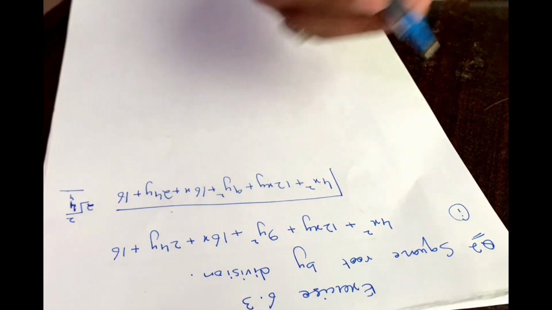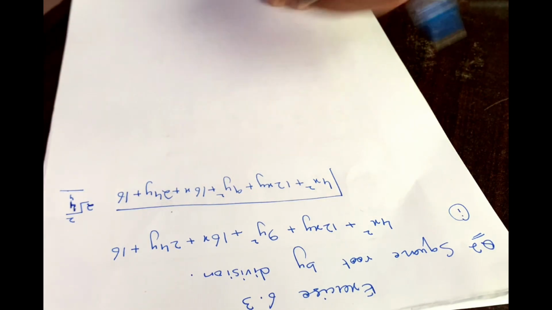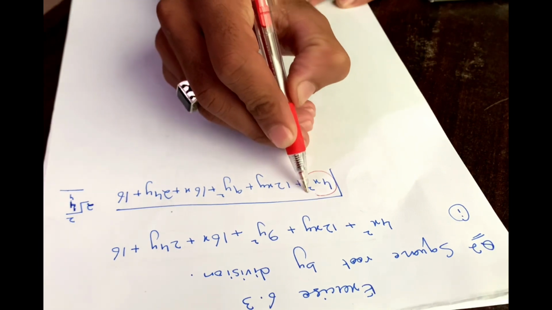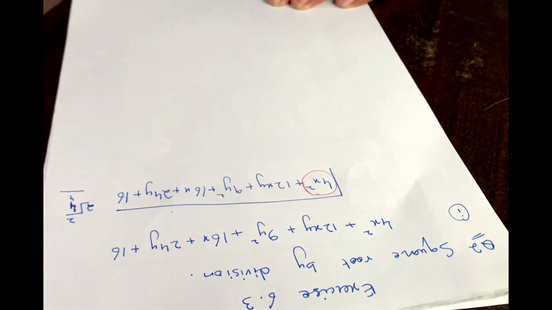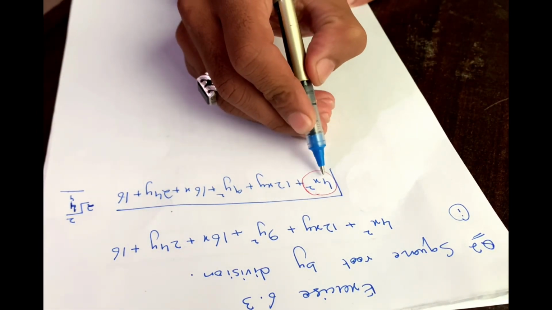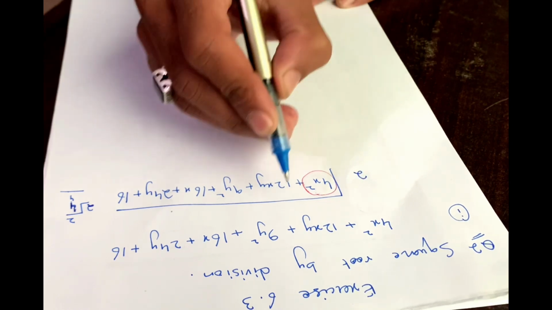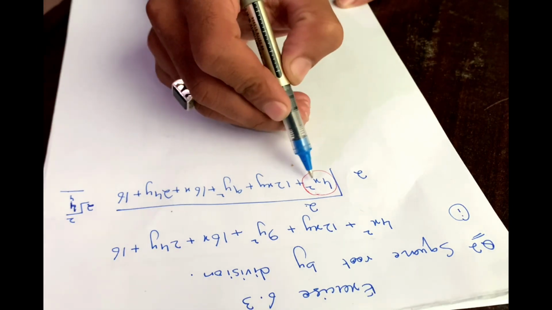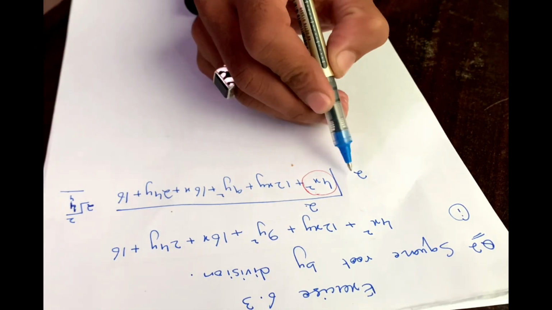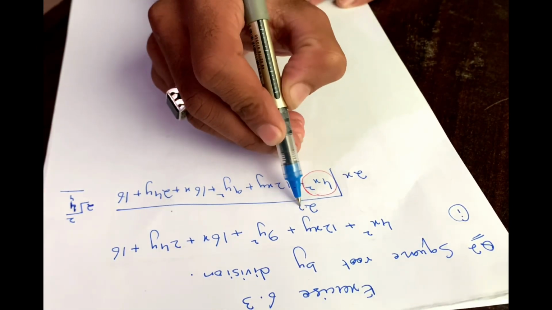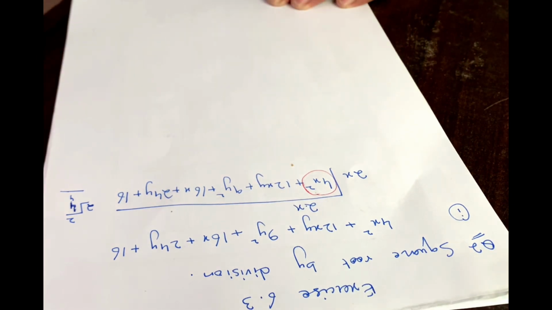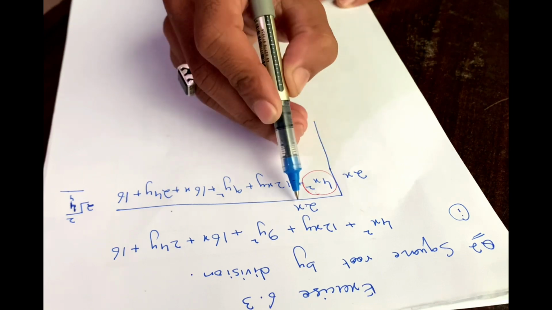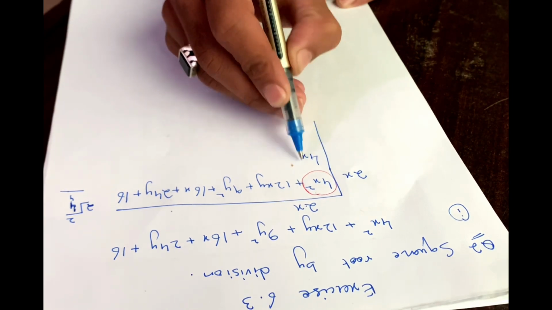Now, in order to find the square root, first of all we need to find the square root of the first term. The square root of 4 is 2, so you write 2 here and 2 here, because 2 2s are 4, and the square root of x square is x. That means if we multiply x with x we get x square. So if we multiply this 2x with 2x, we get 4x square.